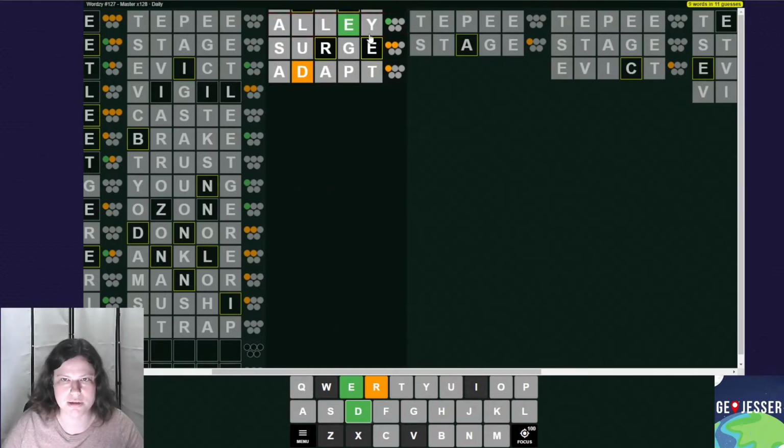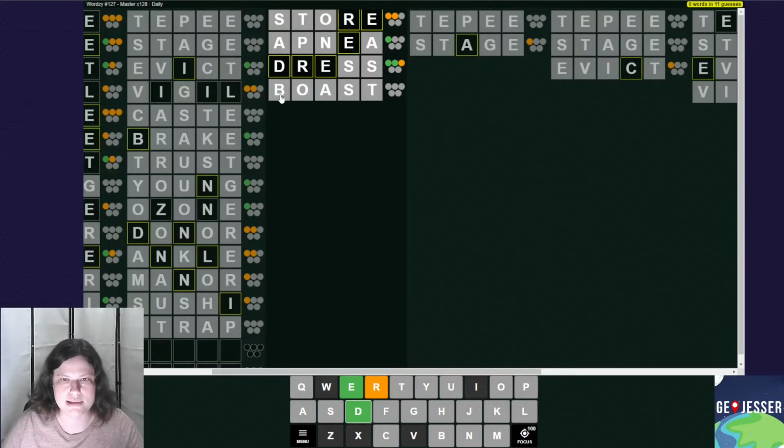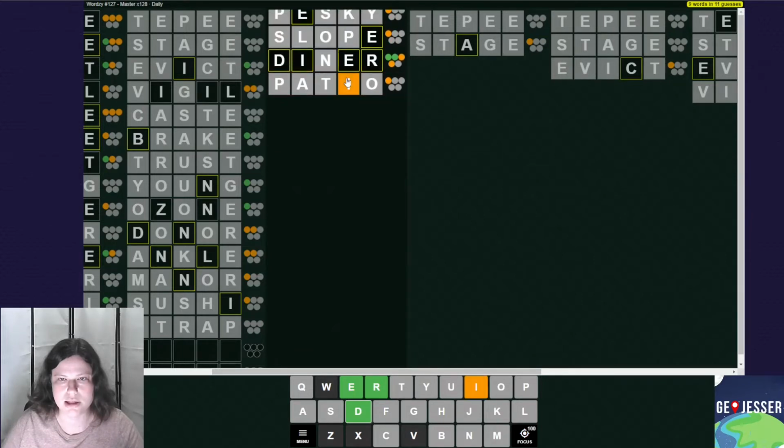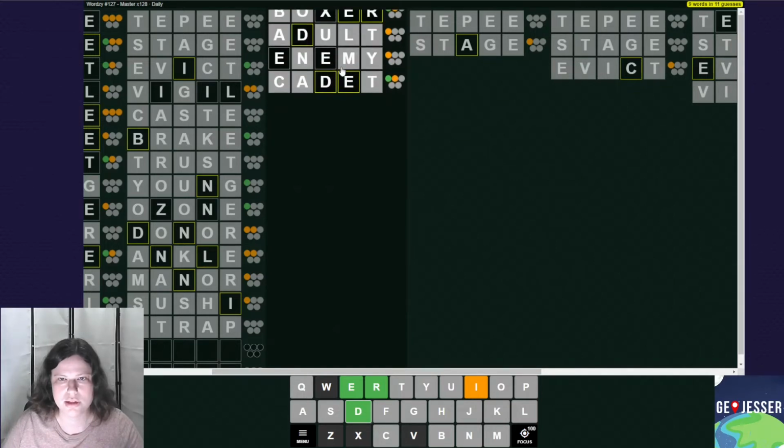In case it's not clear what I'm doing here, what it does is if you pick a word that has no matching letters, it automatically shows all 5 grays, and it automatically grays out those letters in any other words where they appear. And sometimes you end up with basically all but 1 or 2 of the letters in a word grayed out, and those 2 letters are the only ones that are left. Now, I know there are not 2 E's in this word, so this one must be yellow, which means it starts with DR, and then something E something. DR something E something. Looks like there's an I. So dried, maybe? Do I have a word that ends in D?